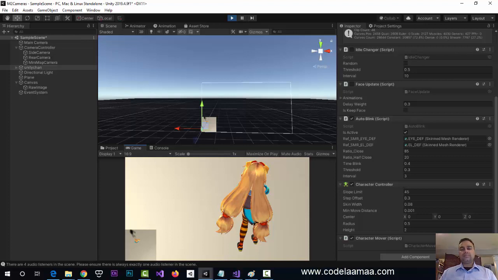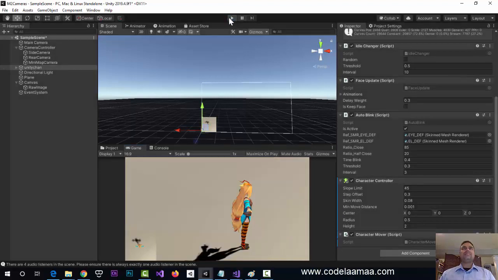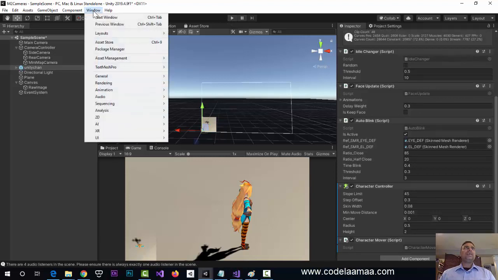And you can have multiple looks and angles, and we'll see what those are in a moment. But the first step is to install Cinemachine. So we need to go to Window. But before then, again, make sure you end playback, because this will all be for nothing. Then go to Window and go to Package Manager.